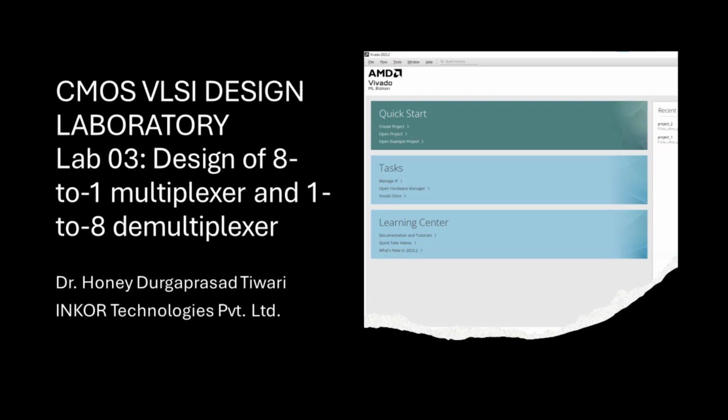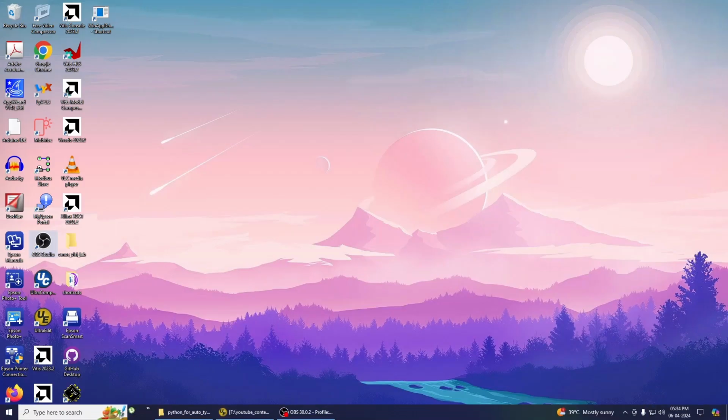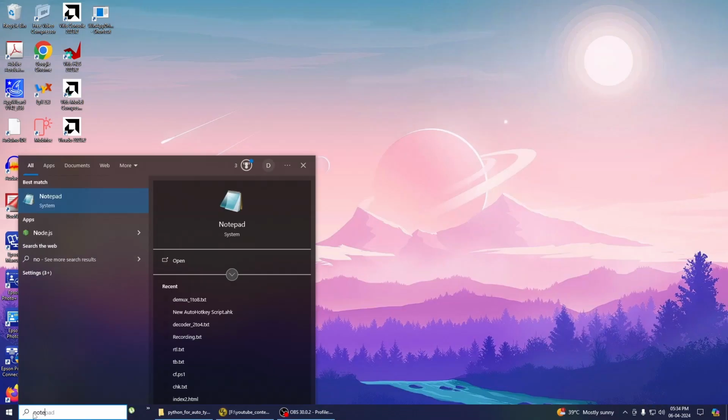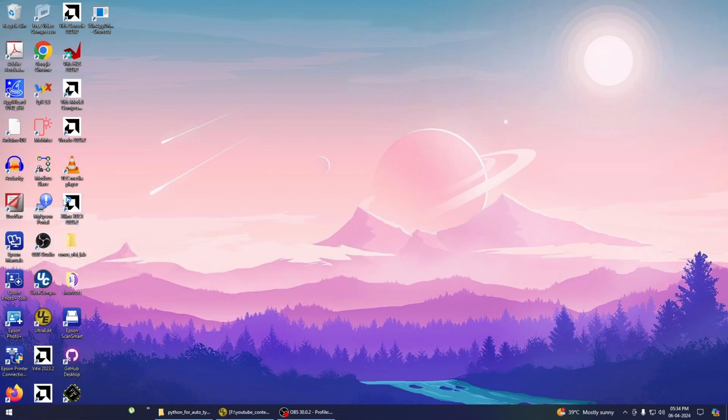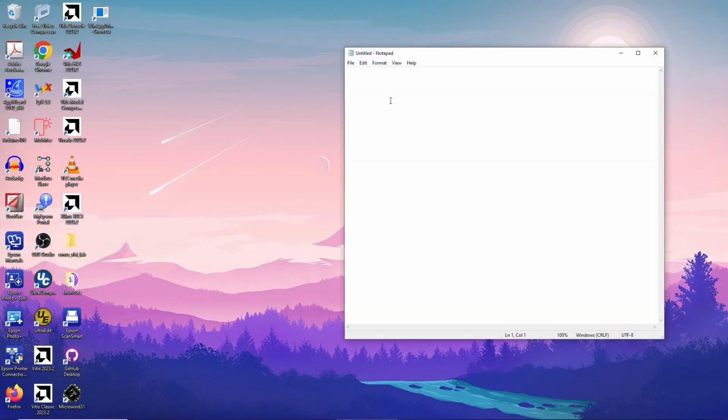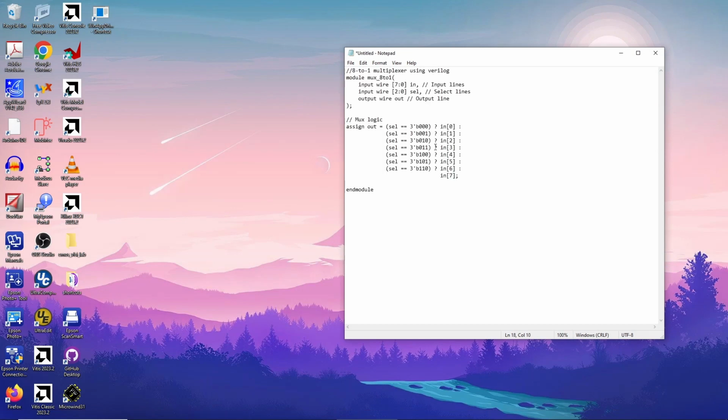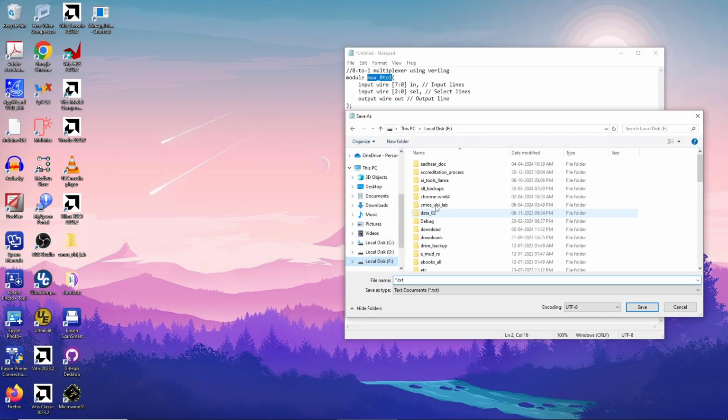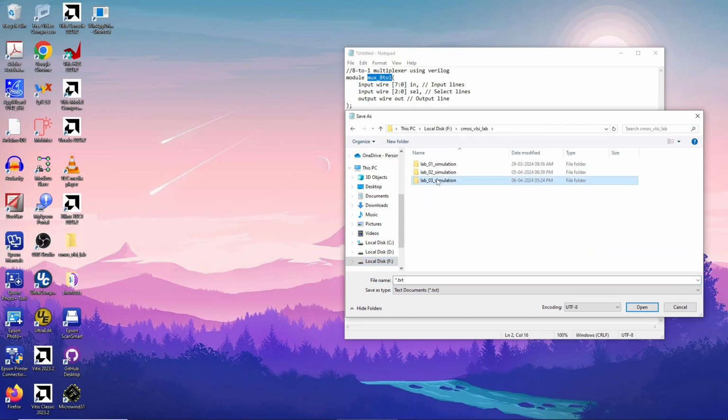So let's get started. To simplify the Xilinx Vivado project creation process, we shall create our source Verilog files and testbench beforehand. In a Windows machine, open Notepad. Write the Verilog logic in the file. While saving, select Save As. Choose the location where you want to save your Verilog file.